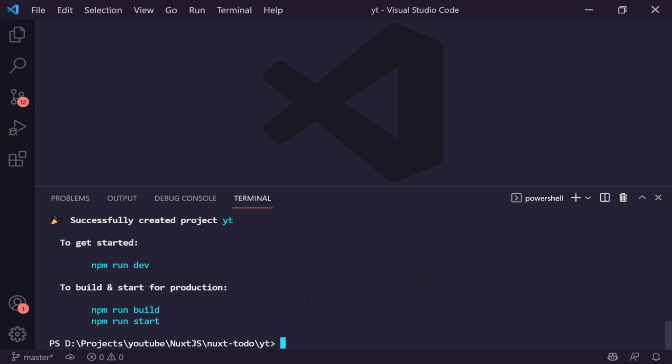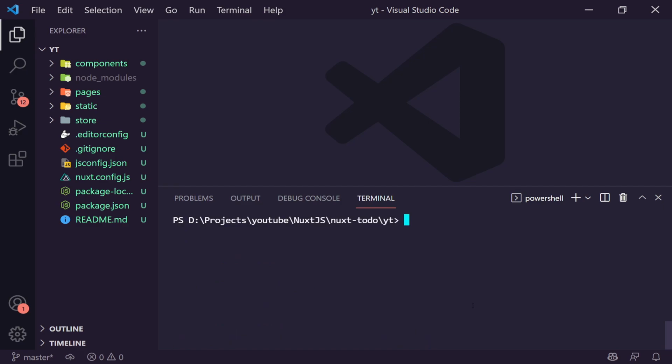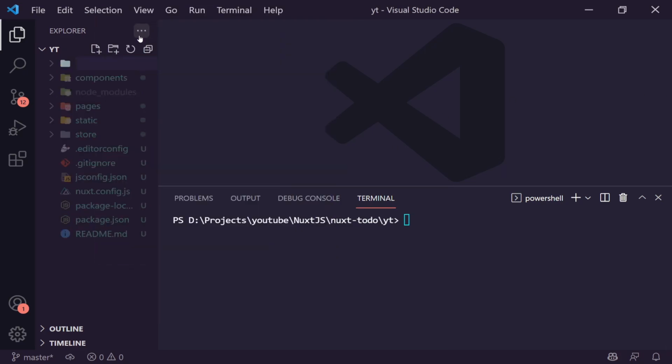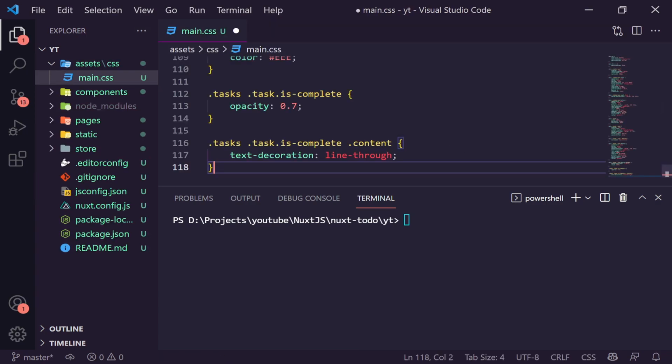Okay developers, so we are now done. You can see down here it's finished, and it says we can run npm build, npm start, or anything like that. I'm just going to clear the terminal for now, and we're going to do a couple of things before we get started. So one of the things we want to do is create a new folder. We're just going to say new folder, let's call it assets, and then inside here let's create a CSS folder with the main.css file in it, and I'm going to basically just paste in some code here.